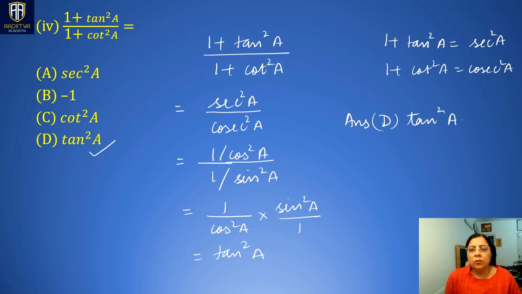Right? So now we have solved the first three questions of this exercise 8.3. I hope these are very basic questions and you're comfortable with this. Next, we have question 4, in which we have different parts of all the identities we have to prove. That we will do in the next video.